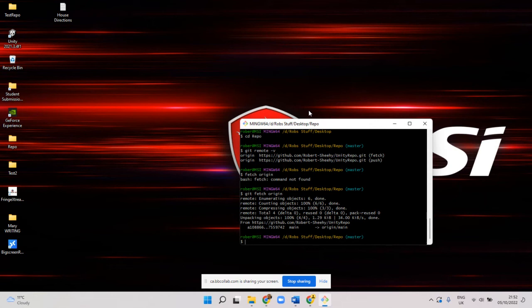That process is basically called a merging process. We merge the changes that we've brought down with whatever we have on our system, or the physical system in front of us. So to do that, you just type git merge. Obviously the first couple of times I'd say it's the origin, but you have to be a bit more precise. What you're always going to merge is this fella at the end. Whatever comes out here at the end, that's pretty much what you type in for the merge. So in this case, it's origin/main.